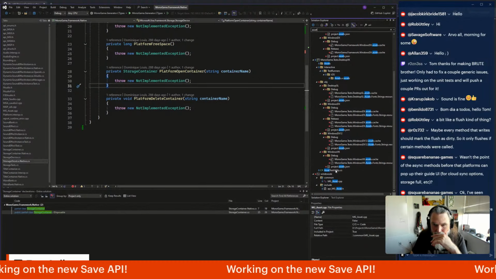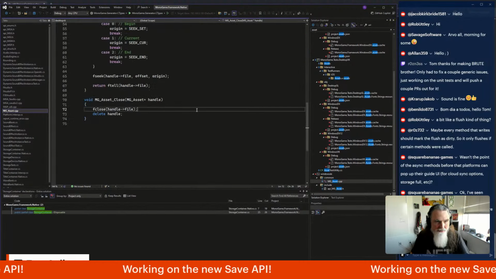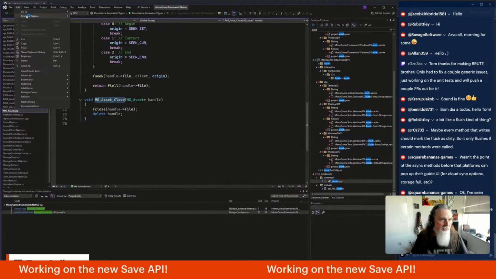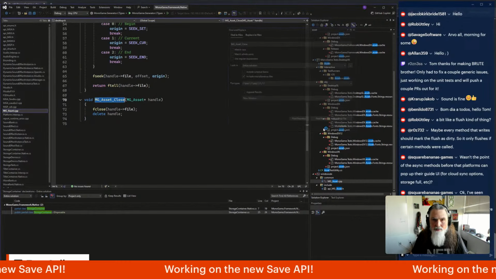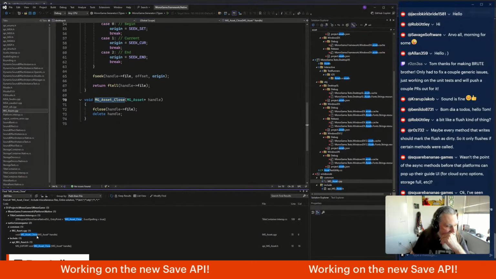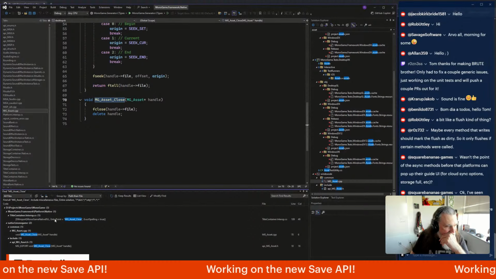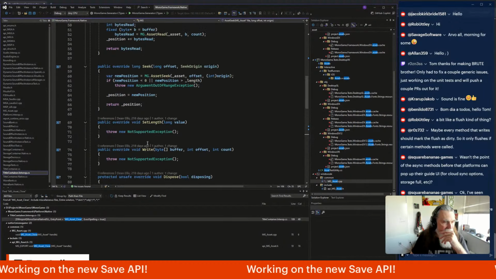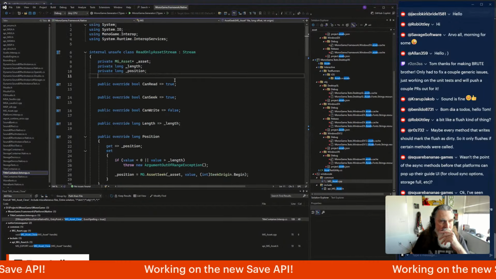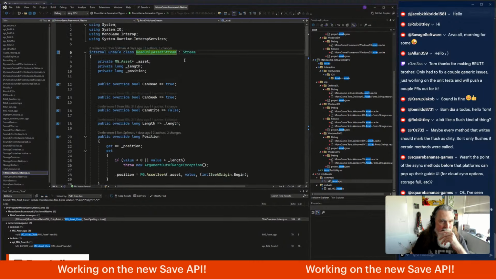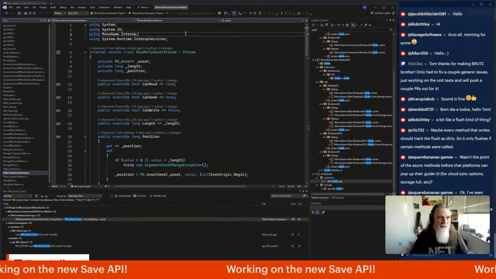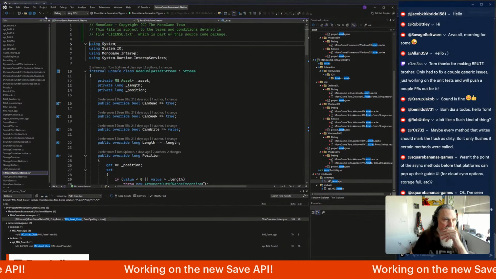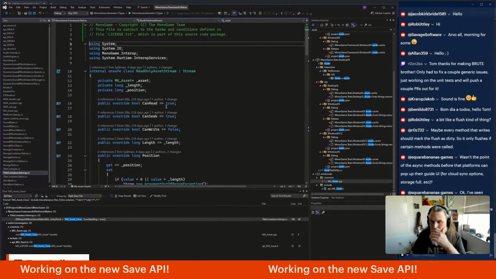Where's that coming from? There it is. Title container interop is where that's at. Don't like that it has this extra class shoved in here. Also don't like that we don't have a copyright notice on it. Let's fix that while I'm seeing it. All right, back to this.